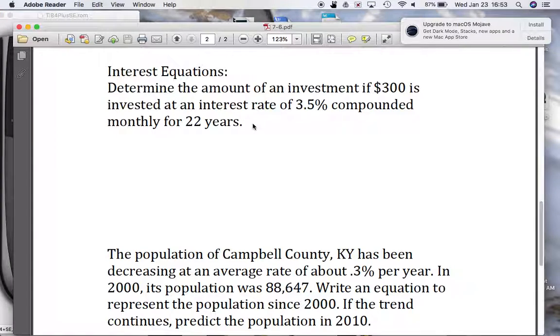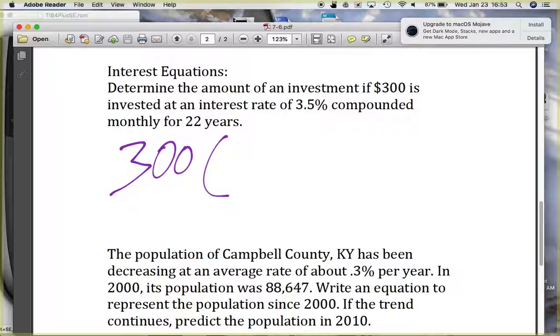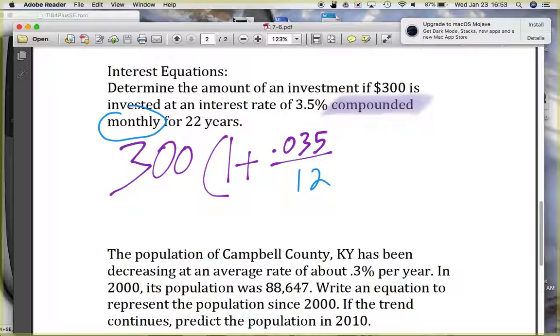It's going to make me open it again in a second. But now let's talk about interest rate. This equation is important. You will use it many a time between now and probably when you're done with your math. This is actually the interest rate equation banks use. So you start with how much you invest. And then you put 1 plus your rate divided by how many times it's compounded. So this word then points to my next word. Monthly tells me it's 12. And that 12 goes here again. And then how many years do they leave it?